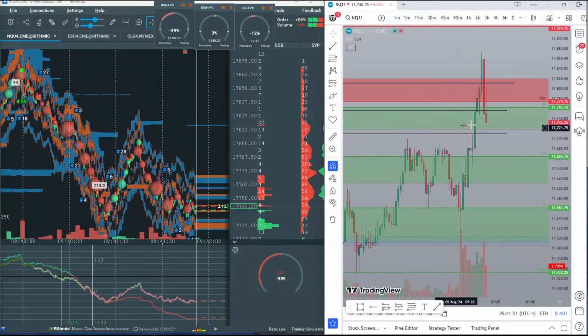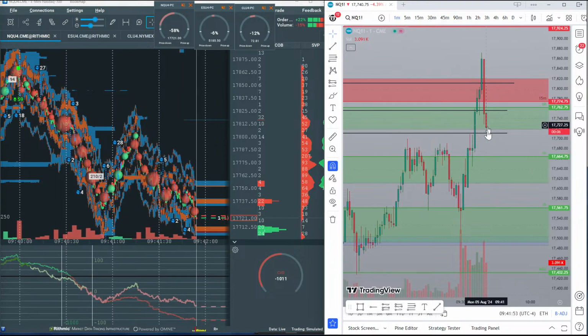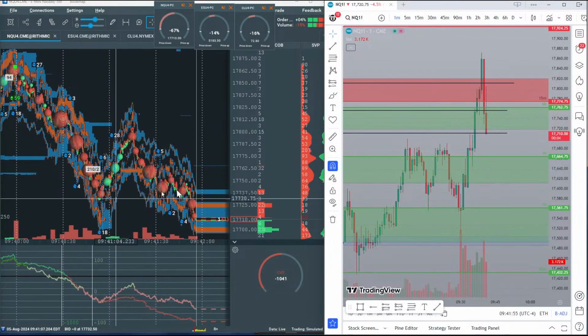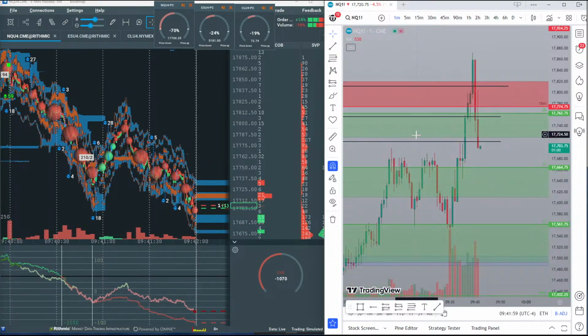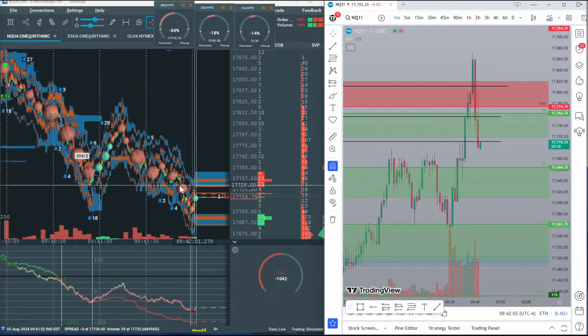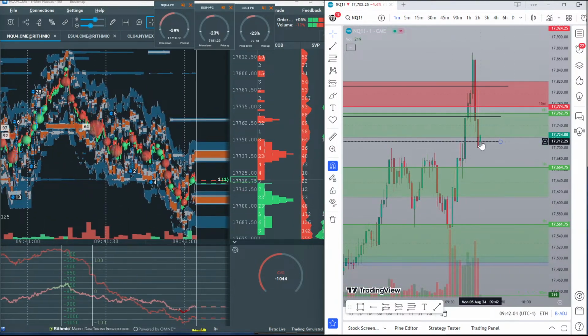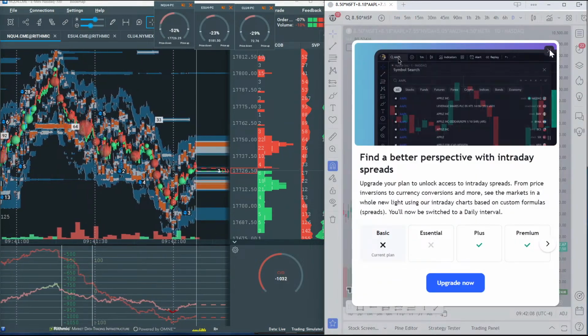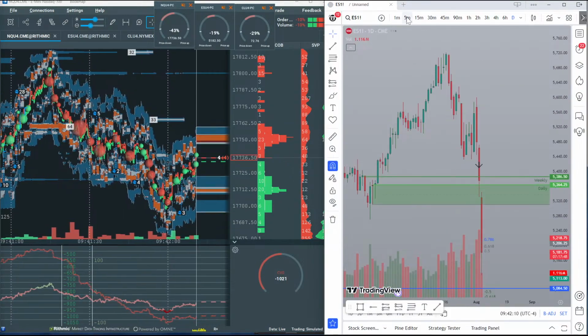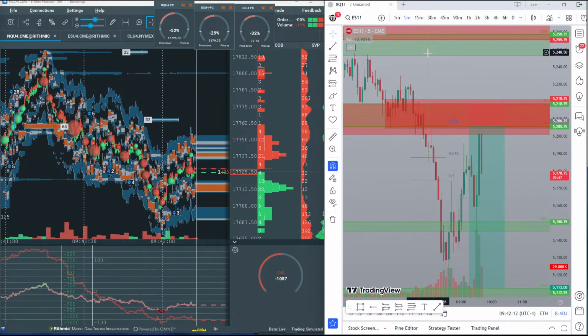We'll see if we can create any type of fair value gap going down, because we did take out some highs. We'll need continuation on this move, but we already pushed back up. So again, the market's just sort of doing its thing right now. We can't control the market. We can't predict the market. We can only react to the market.